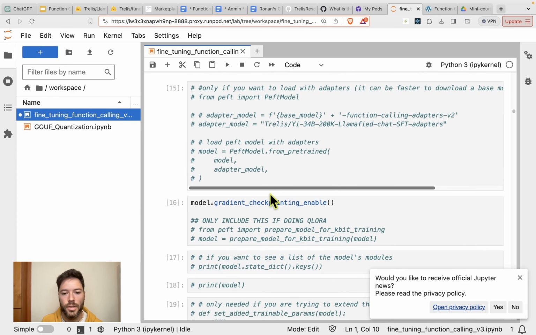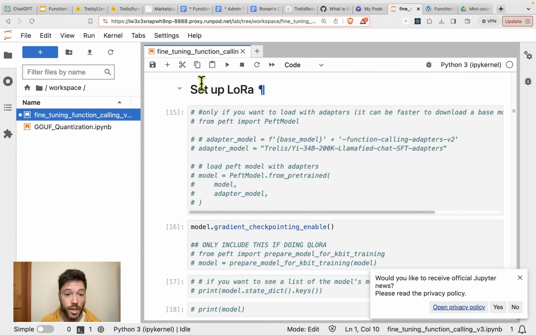The next step here is to set up LoRa. So rather than fine-tuning every single parameter in the model, we're going to fine-tune only certain parameters, so only certain modules. And we're not going to directly fine-tune those modules. We're going to fine-tune an adapter, which is a smaller representation.